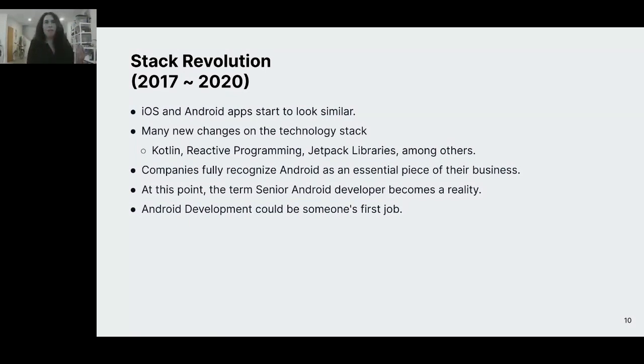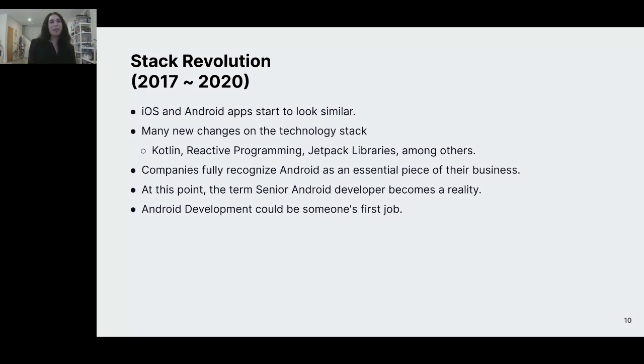And then finally, the term senior Android developer becomes a thing. At this point, 5+ years since 2011, let's put it a good number, people have been developing Android apps. I was hiring around this point, and hiring someone with 3+ years of experience around this time was extremely hard, because very few people were there, and they were all coveted.